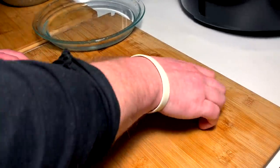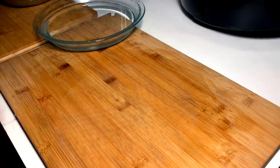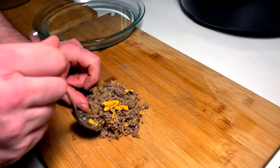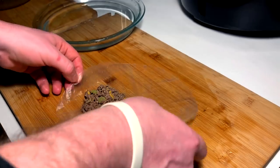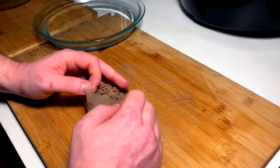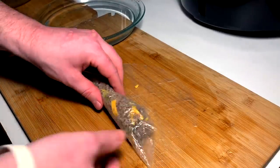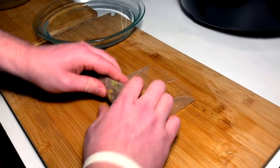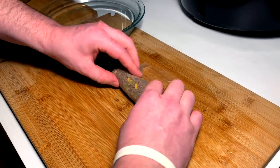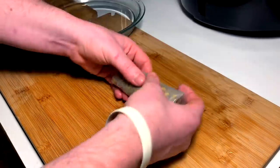Till it disappears, basically. Flip it. Get that other side. Flip it back. Load up the filling. Make it neat, make it nice. Pull these. Take this over top. Tuck it. Tuck it tight. This side in. This side in, and we got ourselves a nice Big Mac Asian burrito spring roll.